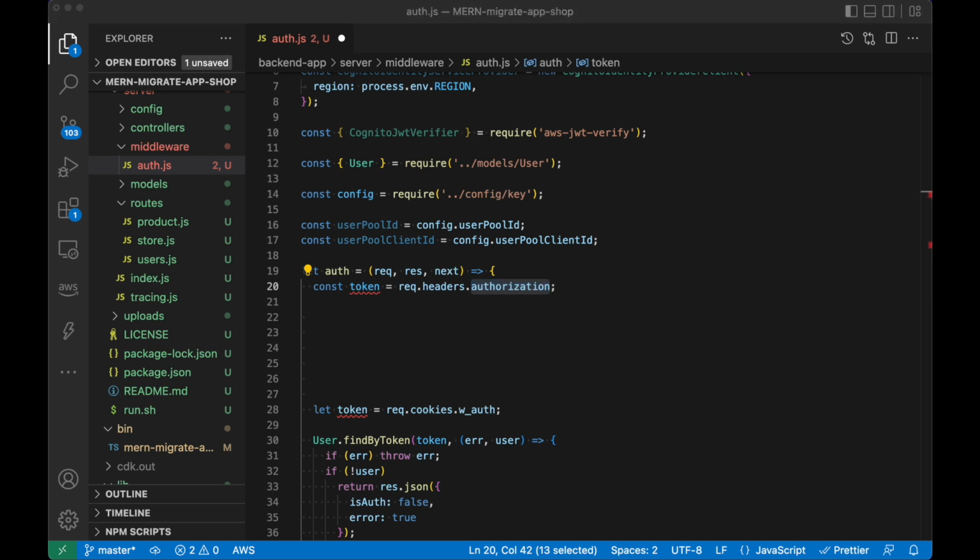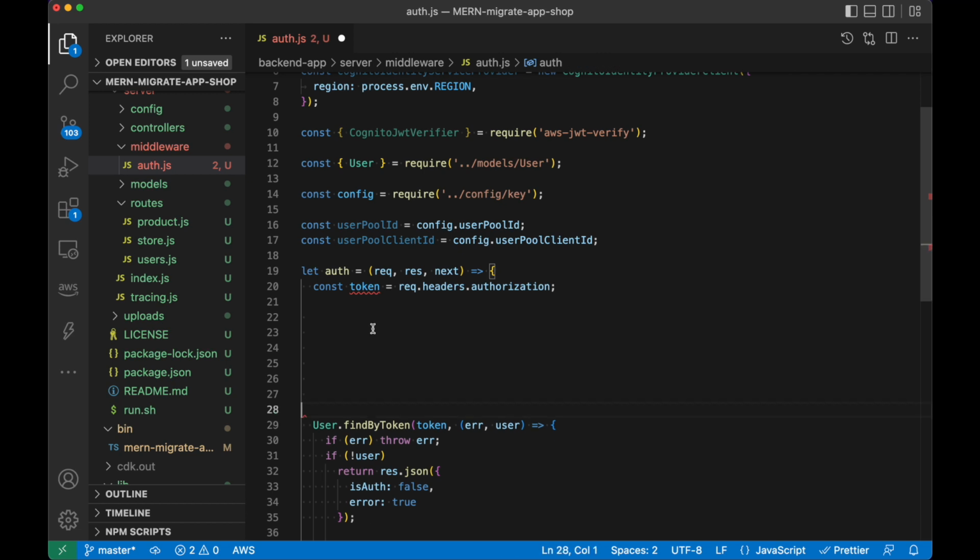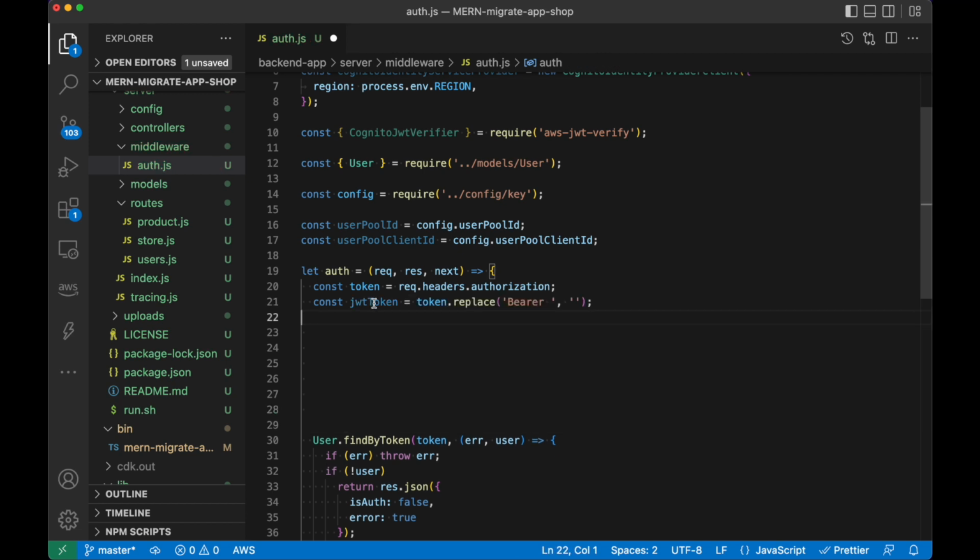So that's the first thing. Then we already do that, so we can remove it. And then we want to get the JWT token. So we are going to replace, to find that token from the bearer. So this one says bearer and the token, and we want to basically change that and get just the JWT token. The next thing we want to do is to verify the token.